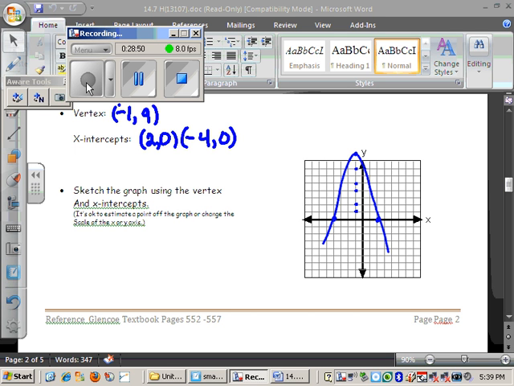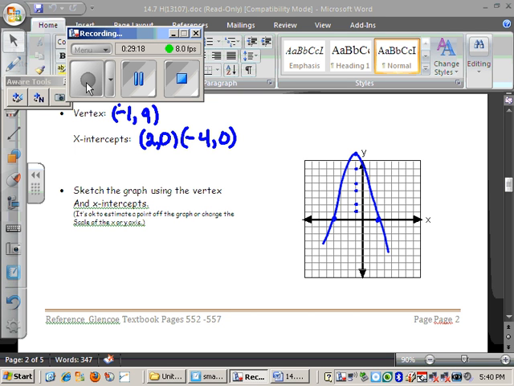So in order to solve equations using the vertex form, we need to take our equation from standard form and complete the square in order to put it in vertex form. Then from there, we just identify our vertex, and then we can isolate our quadratic portion or the binomial, take the square root of both sides, and figure out those x-intercepts by solving for x.